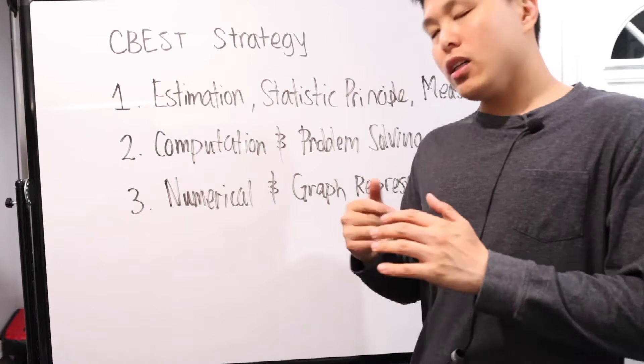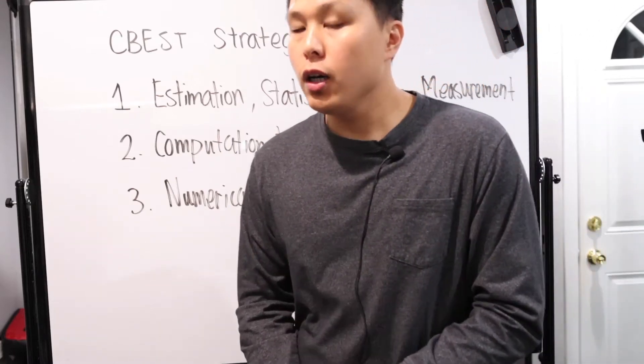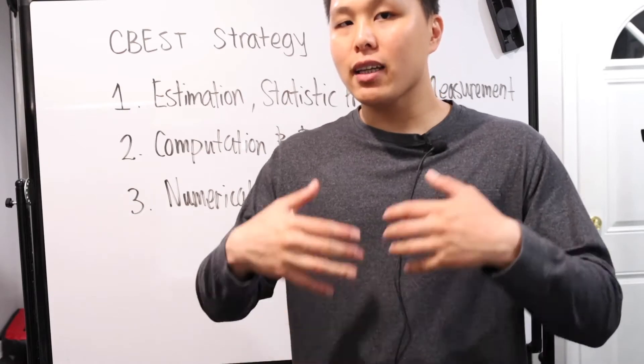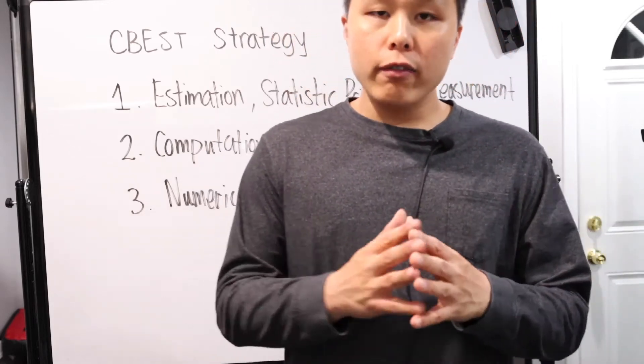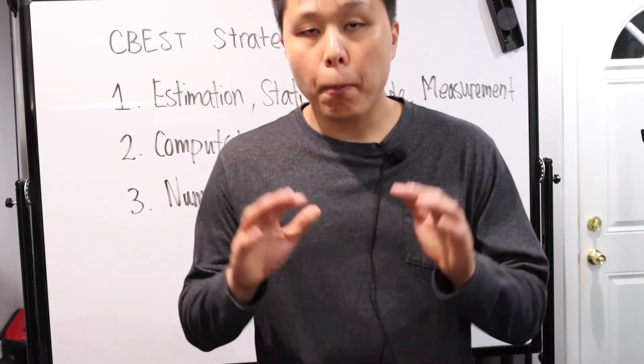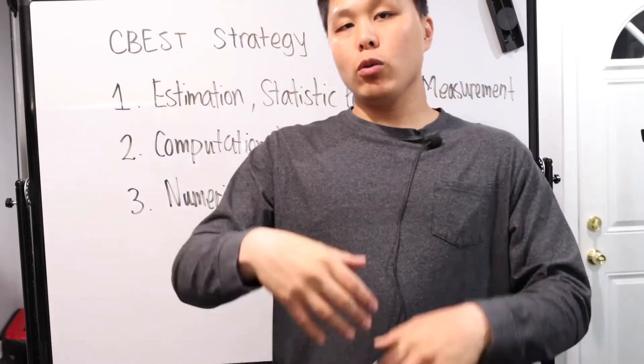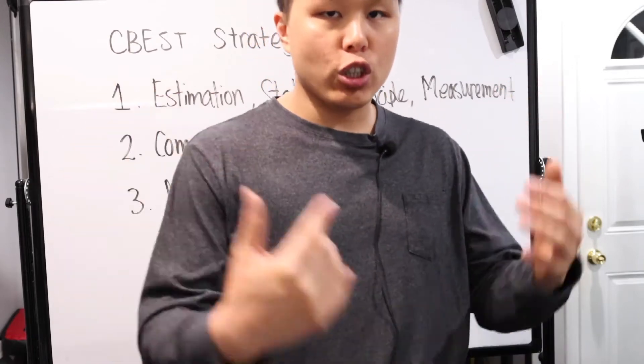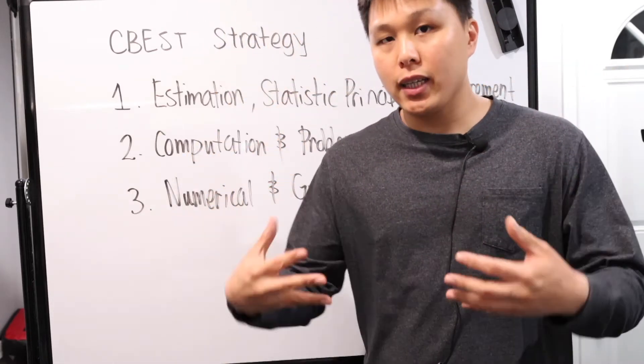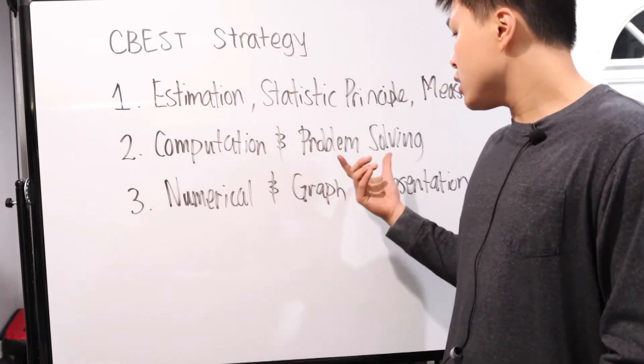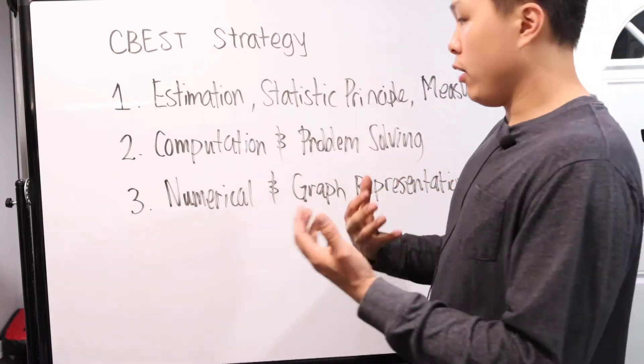Now, computation and problem solving, that's such a broad and general umbrella of a term. But basically, computation is mainly, can you solve the problem? You're usually solving for variables, solving for expressions, just basic algebra, pre-algebra, math solving. Problem solving itself is interesting. So what I've noticed in what I considered would probably fall under the problem solving categories are problems where they basically give you a written word problem. And they say, what information is needed? Or what is missing information? If I have that, I can solve that kind of problem. So I want to say it's more understanding the generalized structure of a word problem and missing and given information. So we're going to go into a little more detail. This is actually focused on quite a deal - just being able to gather information, what is needed, what is missing. And if we can do that, can we solve the problem?